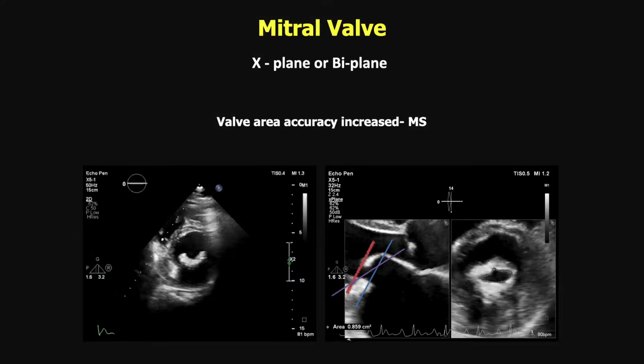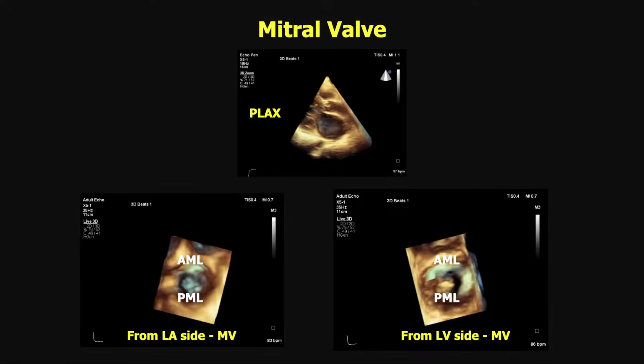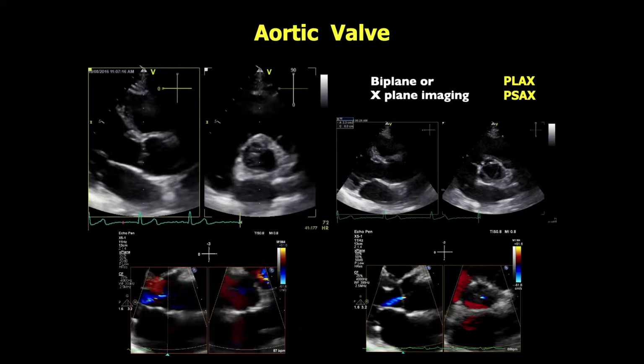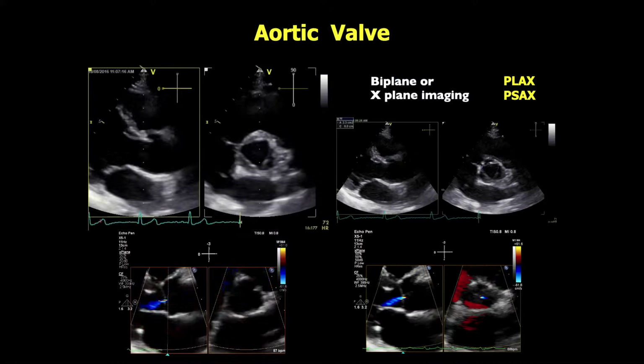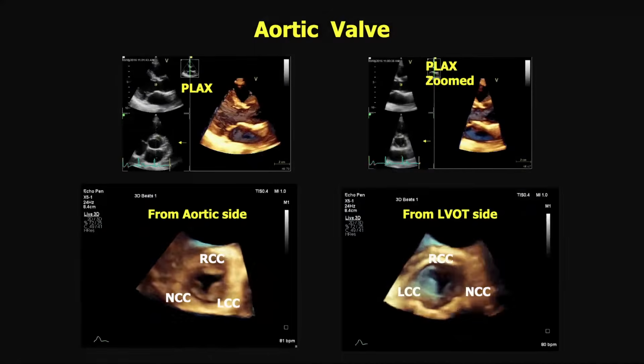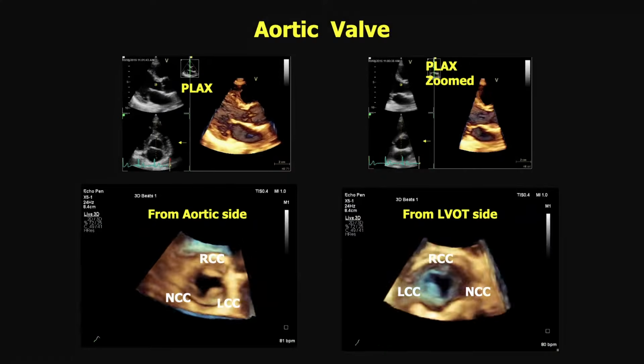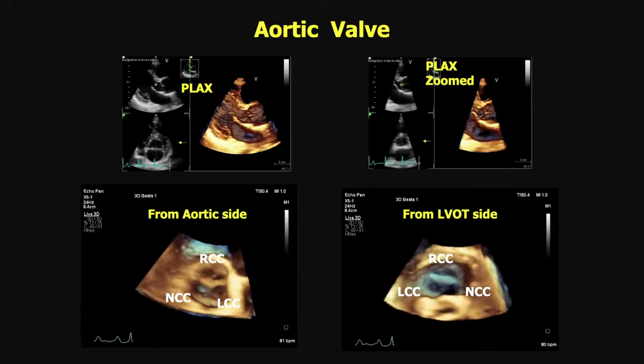So use the biplane as much as possible, then your understanding of the next stage or the different modes of 3D will get better. Again, different examples of how the mitral valve looks in long axis, and from the short axis, I mean the four-chamber also as a transverse view. And then you have the aortic valve. So you utilize the biplane imaging, and the aortic valve, again, looking at it from different views. These are just examples of how you can look at it in different ways.